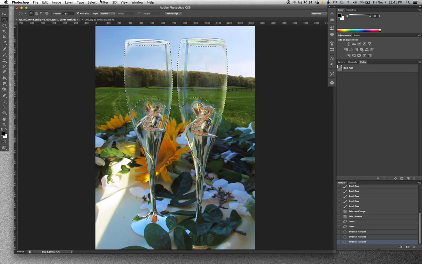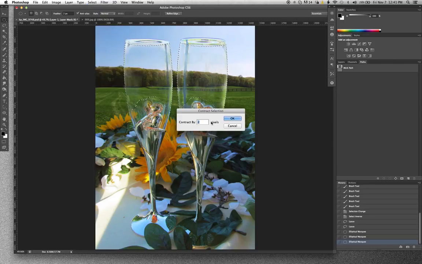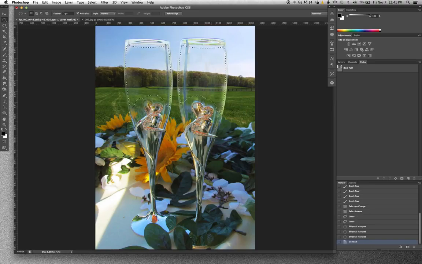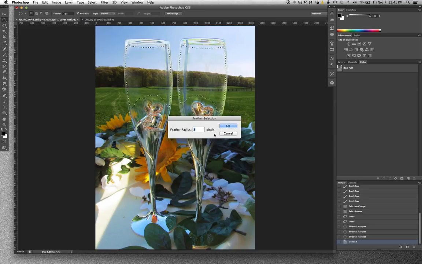And then lastly, I'm going to go to Select, Modify, and I'm going to contract this selection by about 15 pixels. So it brings it in. And then I'm going to feather it, which will create a nice feather around it so it's not such a harsh line.